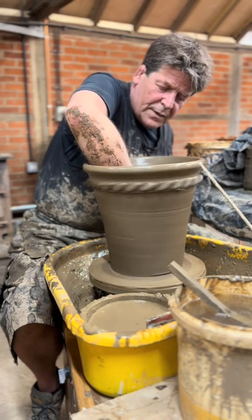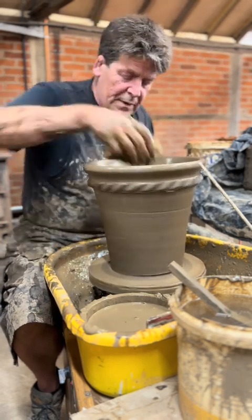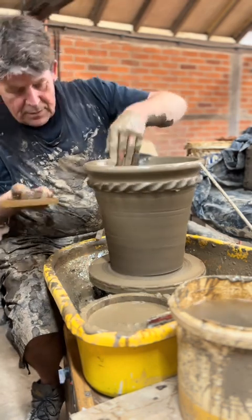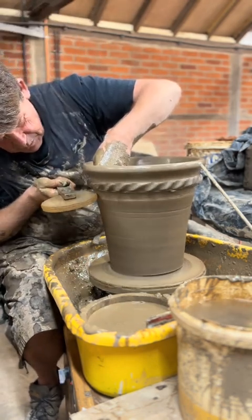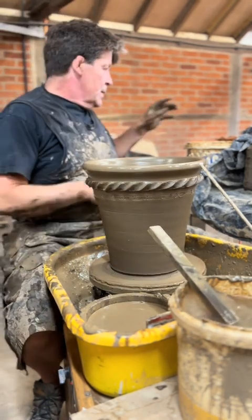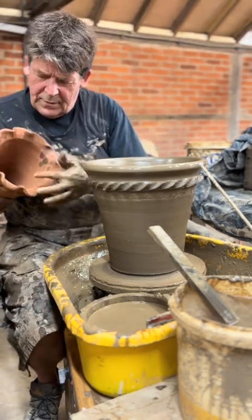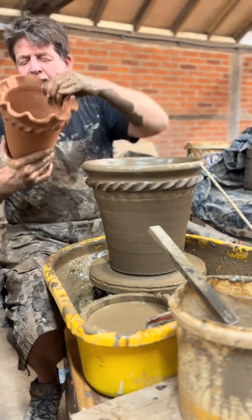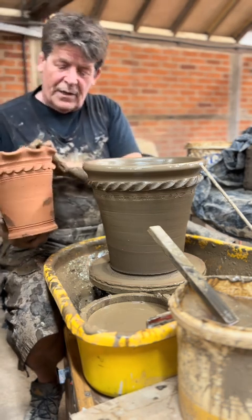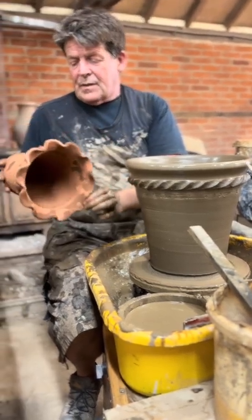So we get asked, what do these pots look like when they come out of the kiln? So we've just been down, they're unloading the kiln today. We've just been down to get some pots that were made about 3 weeks ago. So they're fresh out of the kiln, so this is just ash from the coal. So that's a frilly and a pastry crust. And that's the colour that comes out.